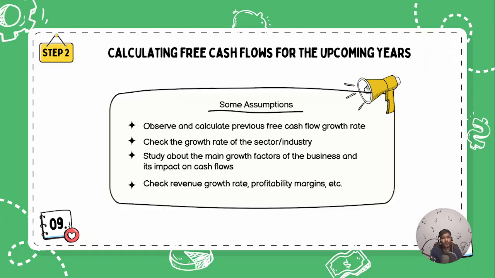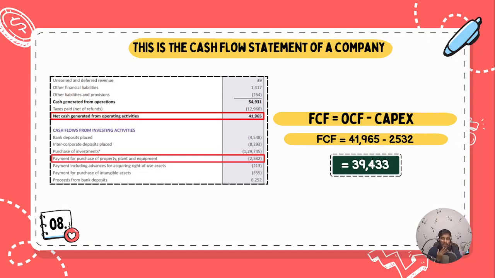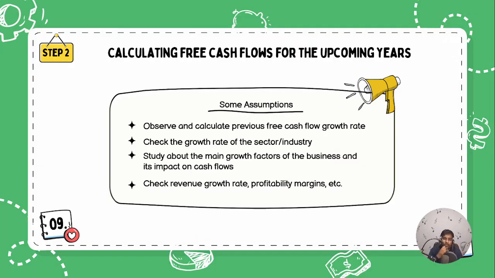Free cash flow is easier to calculate for today because we have a balance sheet and a cash flow statement, which I showed you as an example. But what about the future? What about the upcoming years? Because that would actually determine whether those cash flows will be sufficient for the investment I'm going to make today or not. So we will be calculating it.